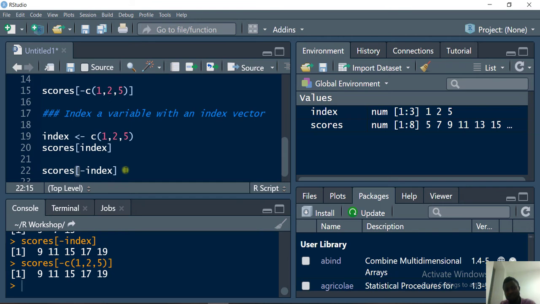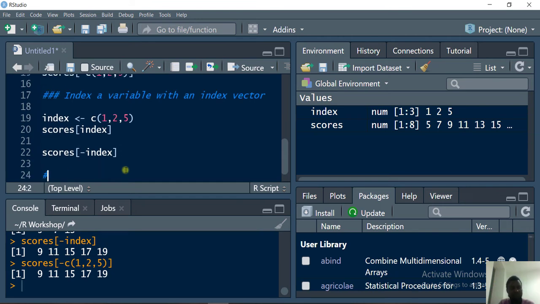When we get to a level in the course of this tutorial where we will be partitioning data into, let's say, test and train, you would appreciate this concept of indexing with an index vector. So for now, this is the way I would do it.